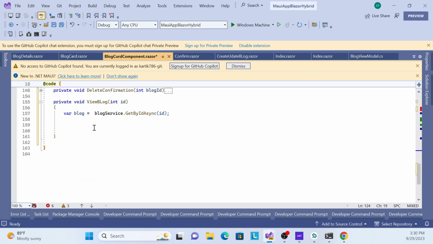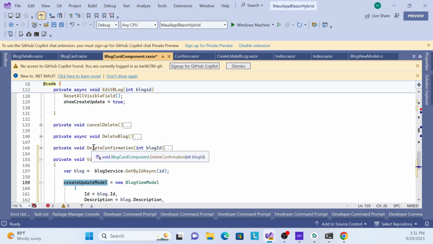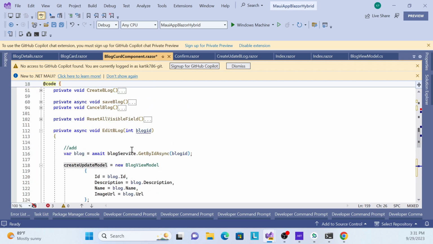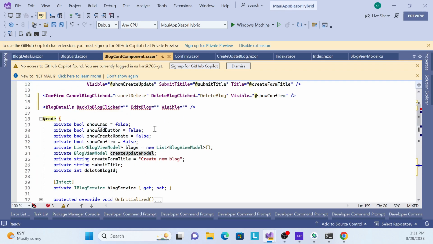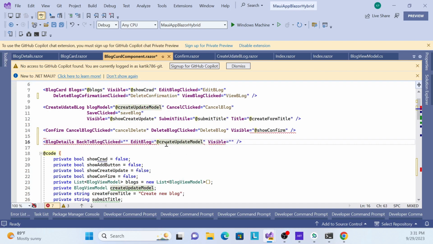So let me copy it and paste it over here. Same thing, this is just converting things. And now this needs to be called over here with the at the rate, because we have to pass a model. So this is done.